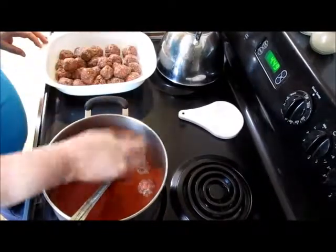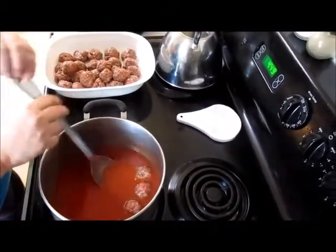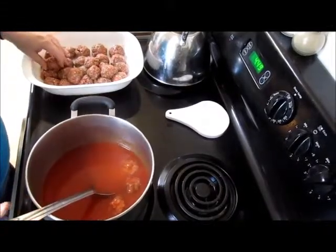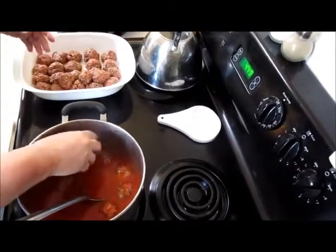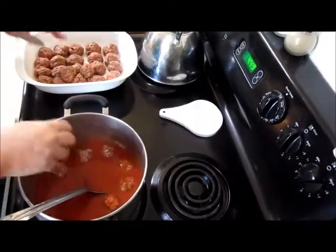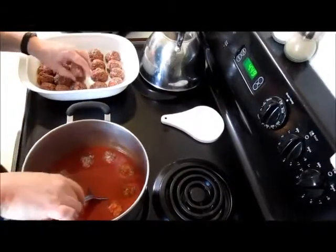And then I'll add more throughout the next few minutes, because I don't want them falling apart. You have to be very gentle with them at first. This is how my granny did it. Okay.